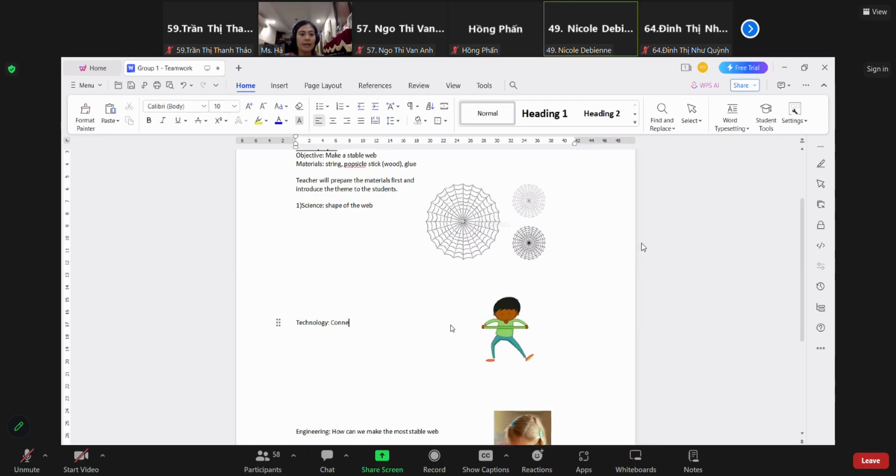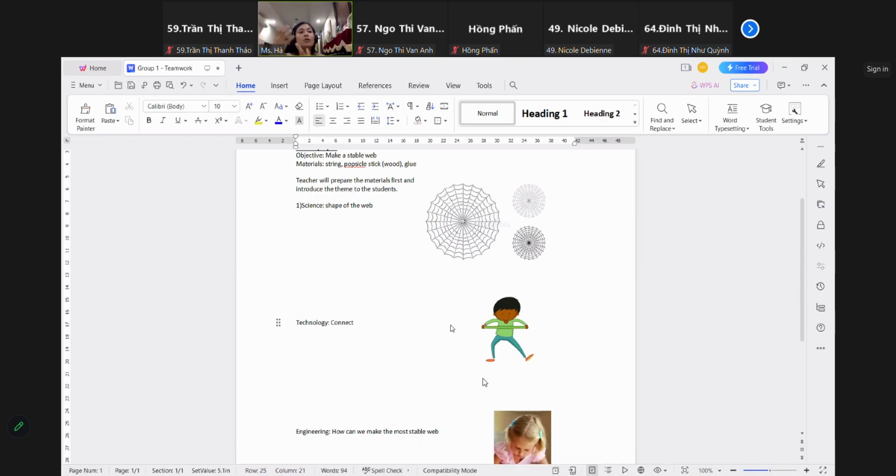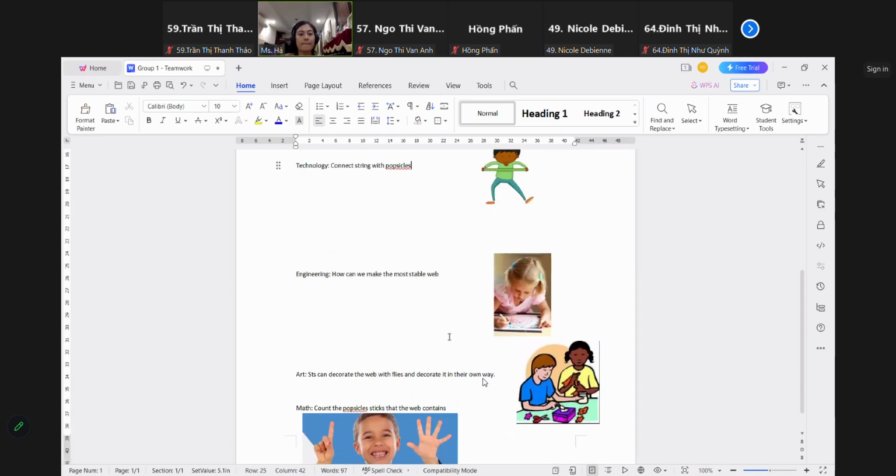Okay. Yes. Engineering: how can we make the most stable web? Yes. But how do you have the children test that it is a stable web? With their hands, and with some toys. I don't know. Okay. What kind of toy?